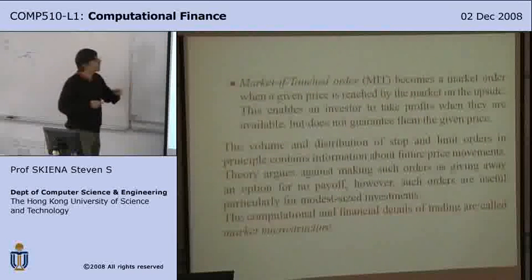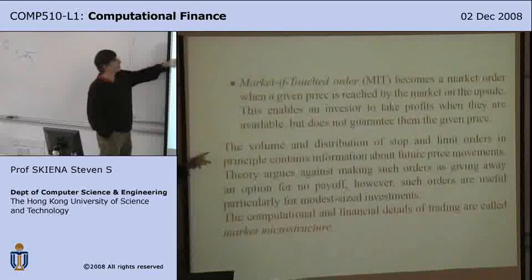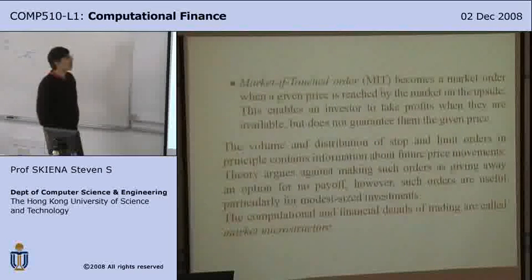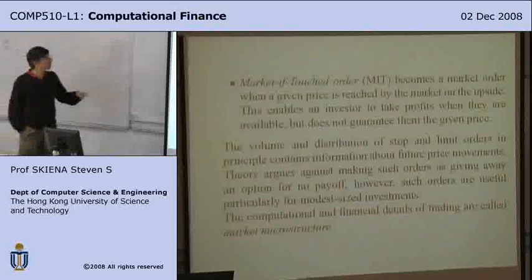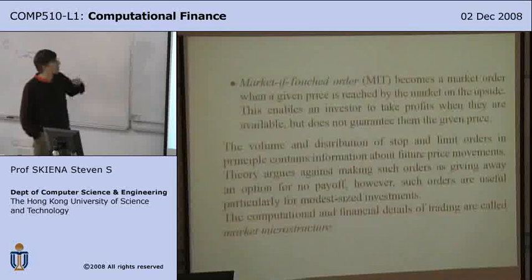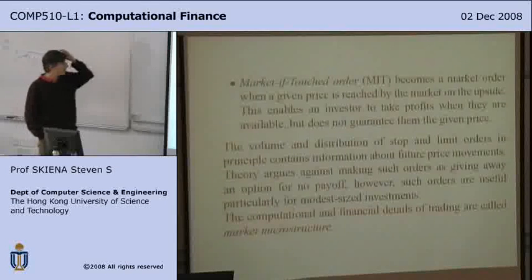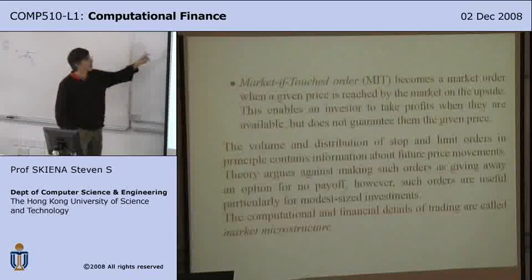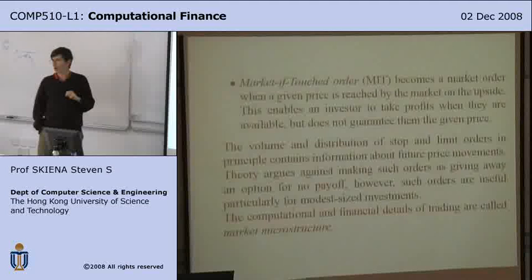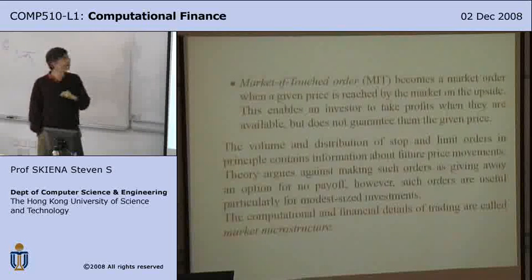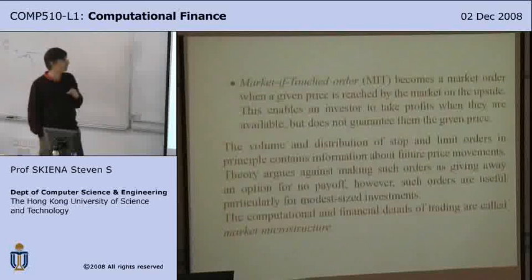So what's interesting is, if we know something about these orders, if you think about the orders that are here, there are these limit orders, stop, market if touch, stop, and limit orders that are sitting in the queue. Okay? These, in principle, contain information about future price movements. Okay? They tell you what orders are waiting to execute. And that would be an interesting thing to do.